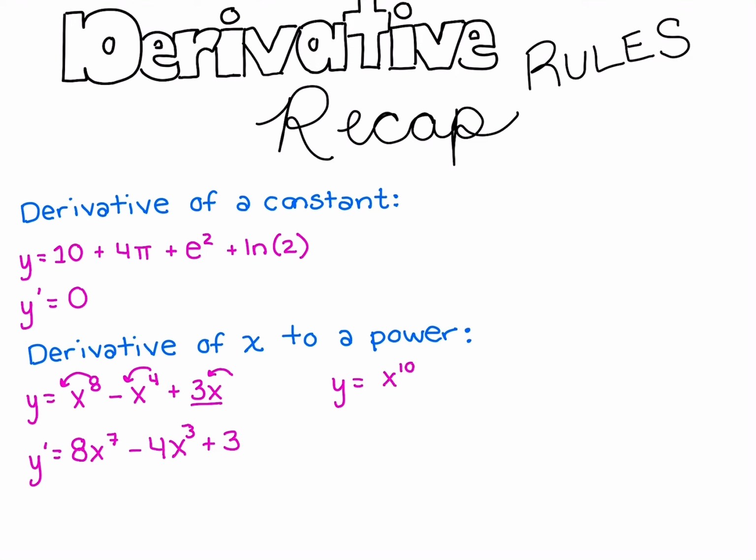We can make it a little bit more complicated. But first, just doing another one of those examples. x to the 10th plus 2x minus 3. x to the 10th, we're just going to bring down that power 10 and subtract 1 for 9. Derivative of 2x is 2. It's a number in front of x. So we bring down the 1 power, 2 times 1 is going to stay 2, and then we have x to the 0, which is just 1. And then the derivative of negative 3, that's a constant. The derivative is 0.